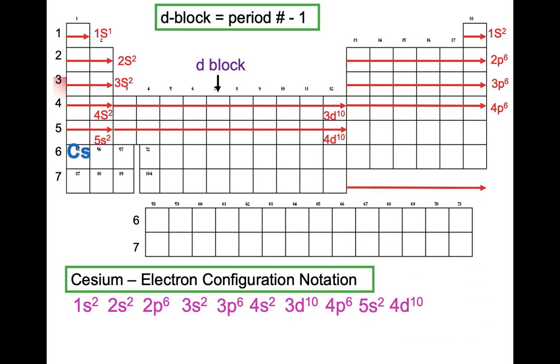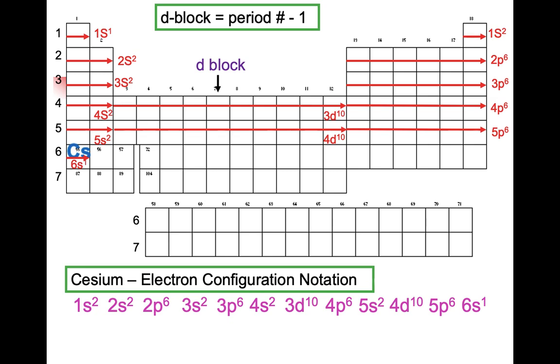Moving on to the p block in period 5, it is completely filled with 6 electrons. That will be considered a 5p6. We're almost done. We have one more to go. And that will be period 6 in the s orbital with only 1 electron. So that's a 6s1. That's a pretty long electron configuration. If you're going to do electron configuration notation, you have to start at the 1s. Start at the very beginning.